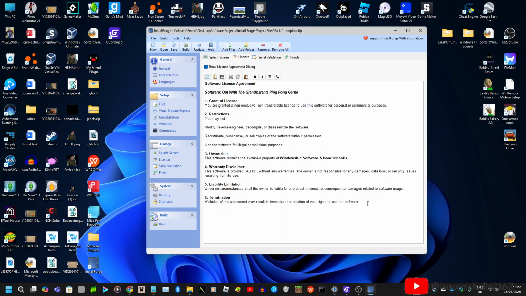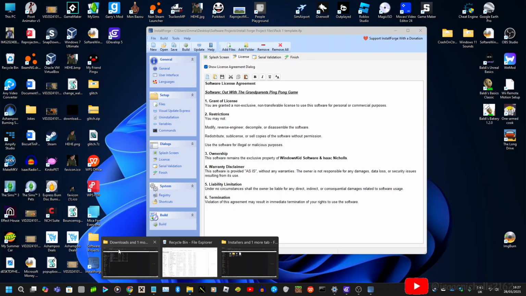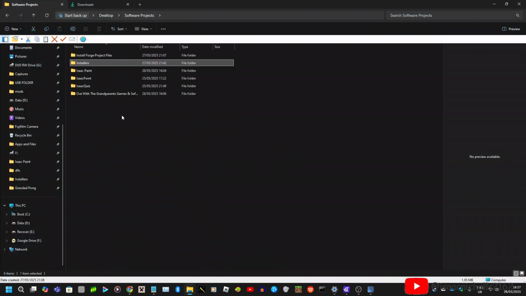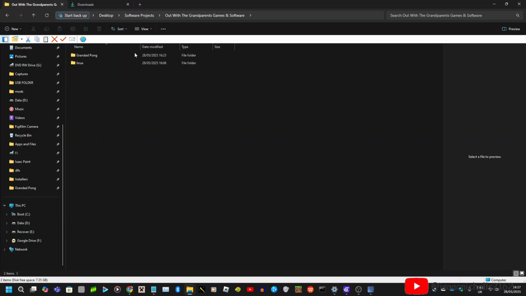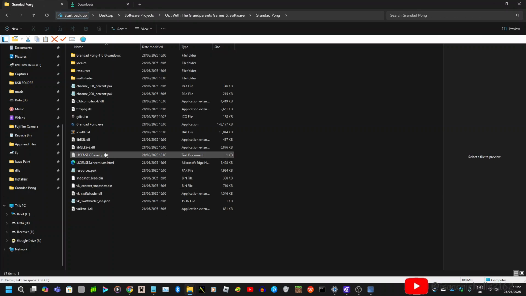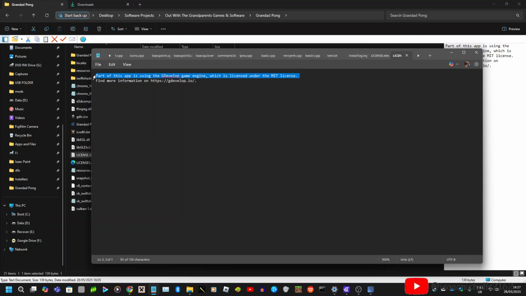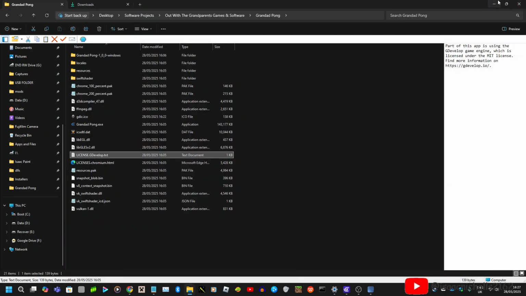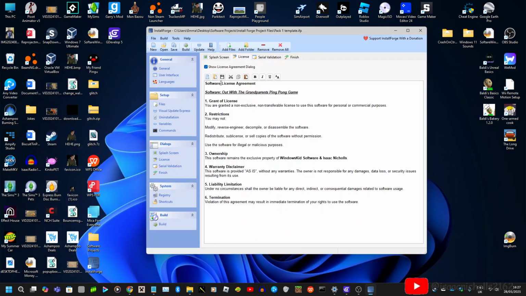So now I also need to add something at the bottom, which I'm being made to add because of the software I used. So I just need to add this to the installer. So copy that and then I'll just paste that down here. This will be bold and in italics.